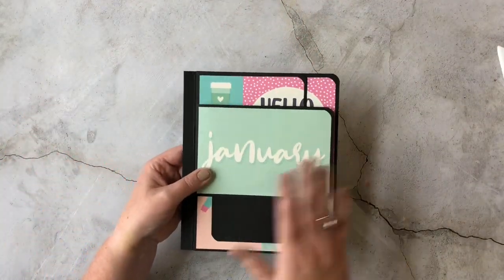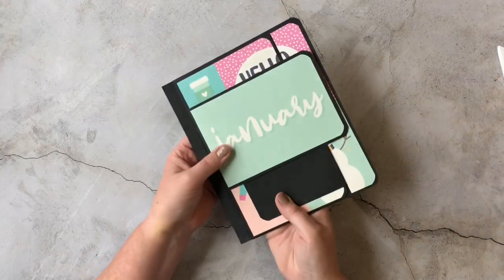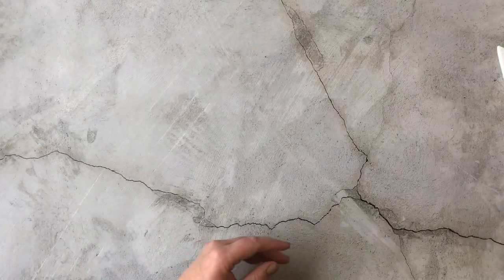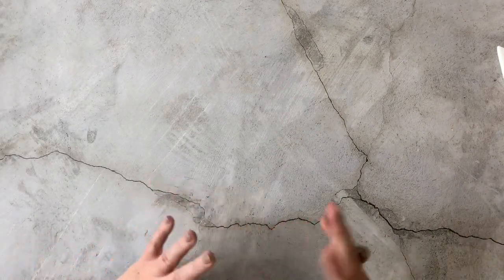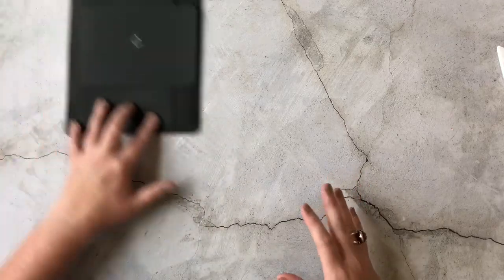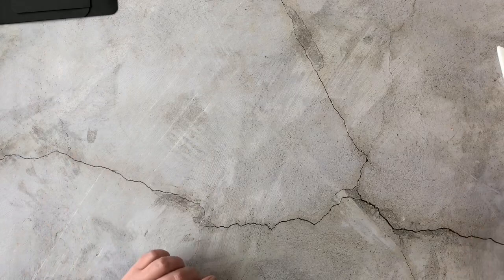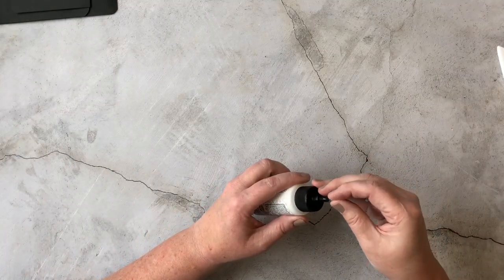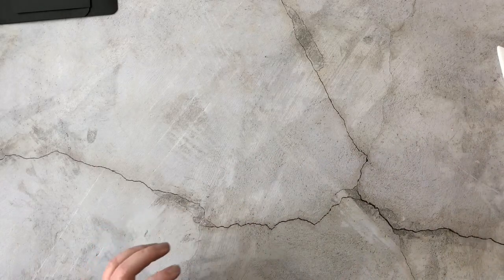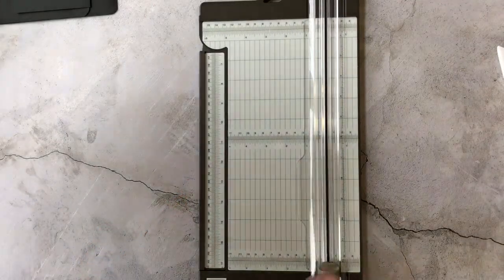Okay, so there's January. That's all we're going to do today with January. So let's do February, and then I will turn you loose to do the rest of the months on your own, and then we'll come back and do some more decorating together tomorrow. All right, so here's my next one, base page. I am going to put the top on my glue here before I move on. All right. My trimmer, get my February.